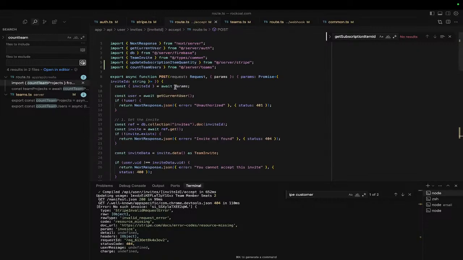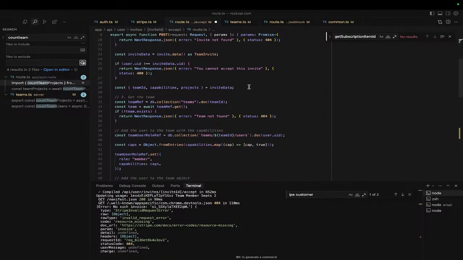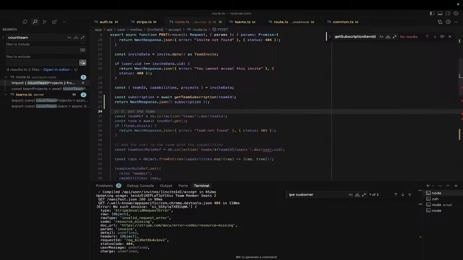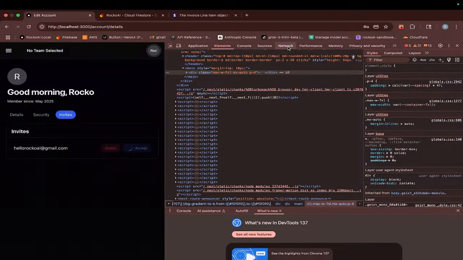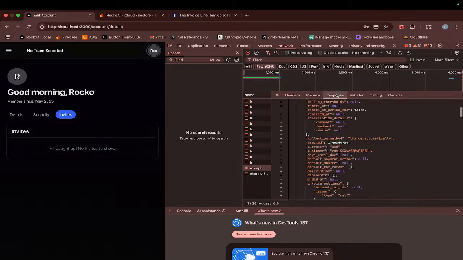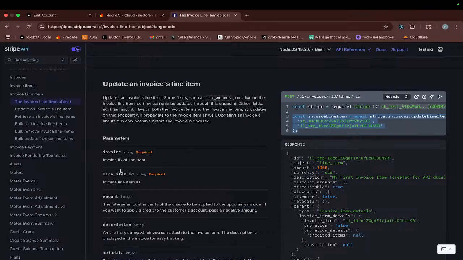So in our accept, and I need to get the invoice item ID, invoice ID of the line item.